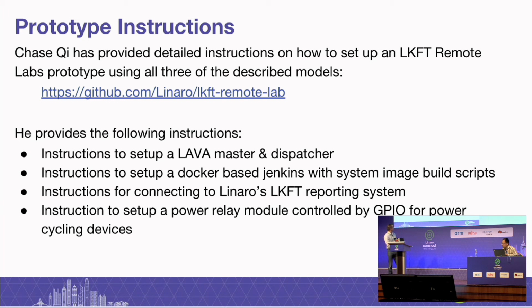So you can go on GitHub and pick up the LKFT Remote Labs project. At this site, Chase shows how to set up a LAVA master and a dispatcher. He shows how to set up a Docker-based Jenkins with system image build scripts, and instructions for connecting to Linaro's LKFT reporting system. The one thing we don't have is instructions on how you get the credentials. That's when you talk to our developer services team and they talk to us, then we can negotiate how to get the credentials to you for accessing the reporting system. And he also has instructions for setting up a power relay module controlled by GPIO.